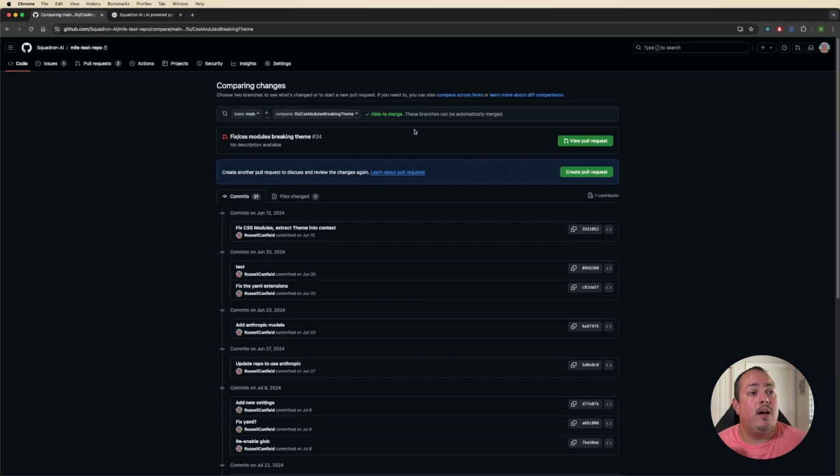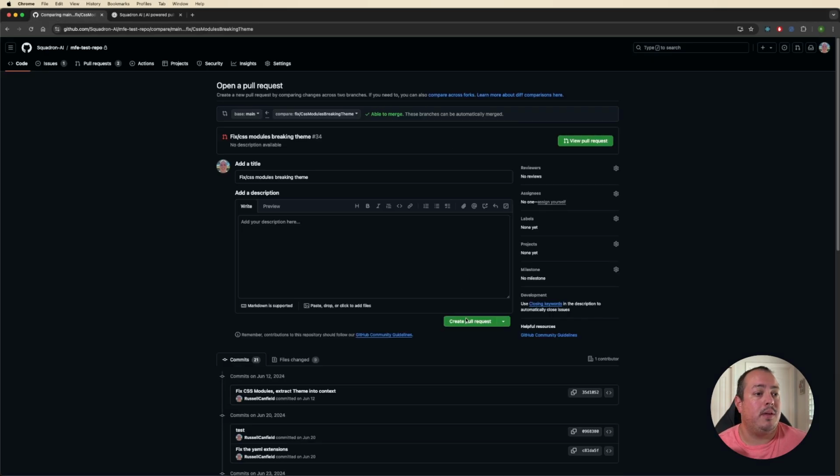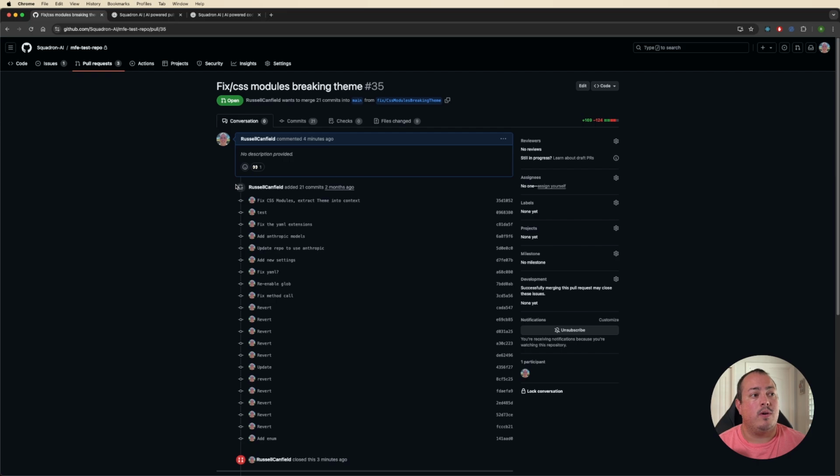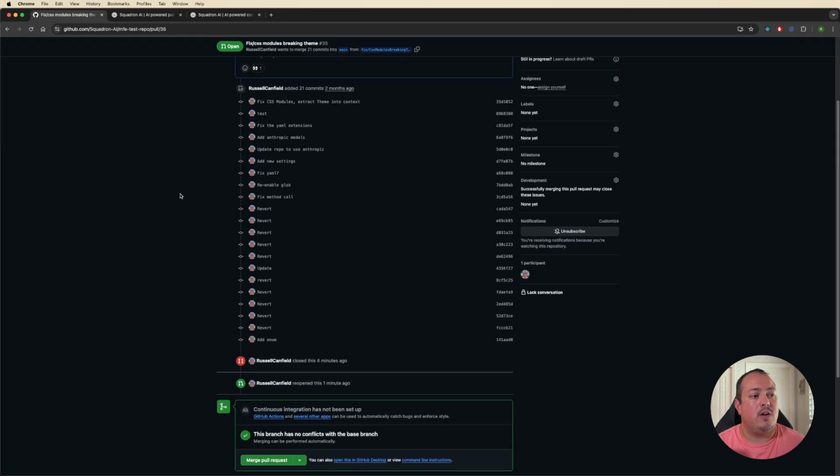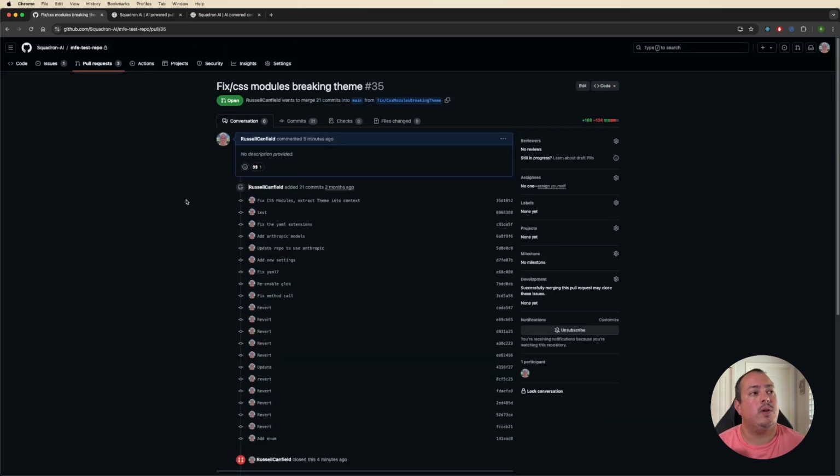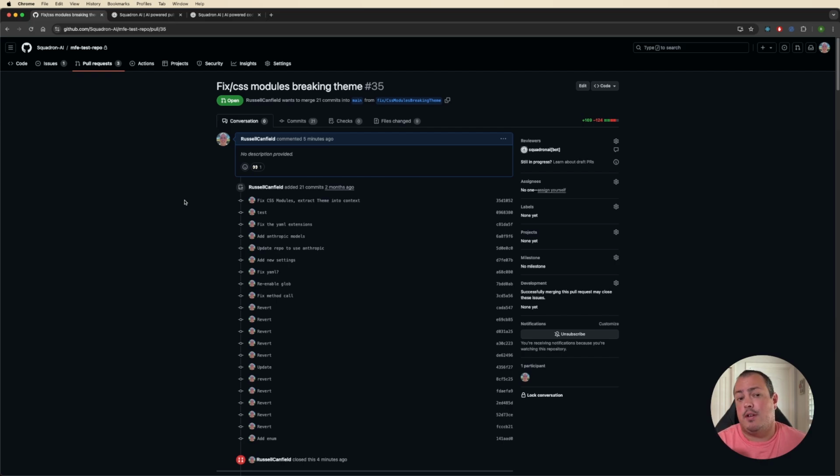So right now I have a pull request up here. I'll go ahead and open the pull request here. You can see that Squadron has acknowledged the fact that it's ready to review the pull request. And right now it's reviewing. Within usually a couple of seconds, maybe a minute or two at the worst, it's already done its code review here. And if it doesn't automatically pop up, I'll just refresh the screen here. Again, this is on GitHub. The nice thing with Squadron is there's unlimited repositories. You can have unlimited public, unlimited private repositories.